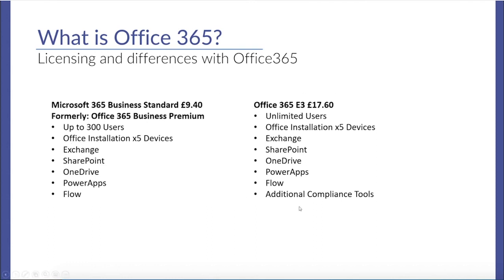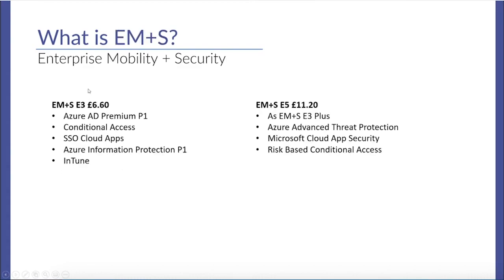And then we've got the E3 licenses. So these kind of licenses are the ones that if you've got more than 300 users, you're generally looking at these licenses. And it also includes some additional compliance tools. So it includes things like retention and legal hold. So you'd either be using this one for smaller organizations, or if you had some legal hold requirements or you had more than 300 users, you'd be looking at this one. Now, very recently, they've renamed those licenses to the Microsoft 365 Business Standard. So this one's now been changed. And in a couple of slides, I'll go through that.